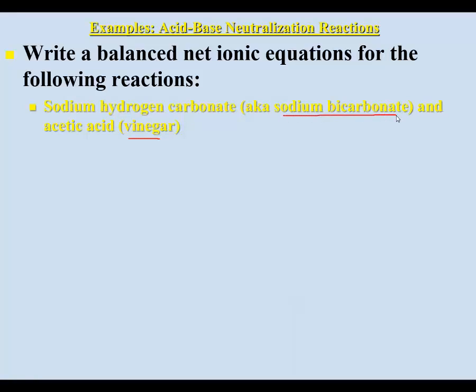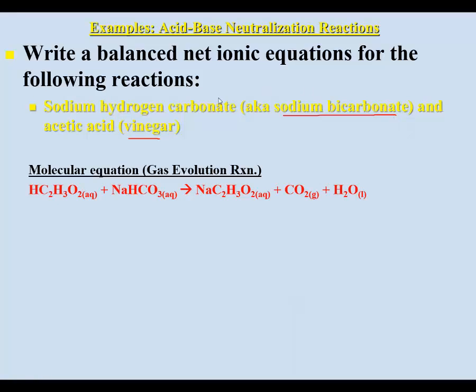This is what you might have used when you were younger with a vinegar and baking soda volcano, maybe for a science demonstration. So let's look at the reaction for this. If I look at the molecular equation, this is going to be a gas evolution reaction. Let's see how. We're going to have acetic acid, and we have hydrogen carbonate, also known as the bicarbonate ion.